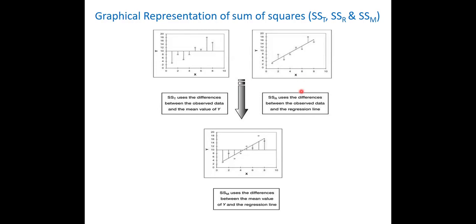But if it is a bad model, what it can explain will be less than what it cannot explain. When you divide it, it gives you 0 point something. But if it's a good model, what it can explain, since it's serving as the numerator, will be far bigger than what it cannot explain. So the bigger, the better. That is the F ratio. I don't know if I have explained it well.